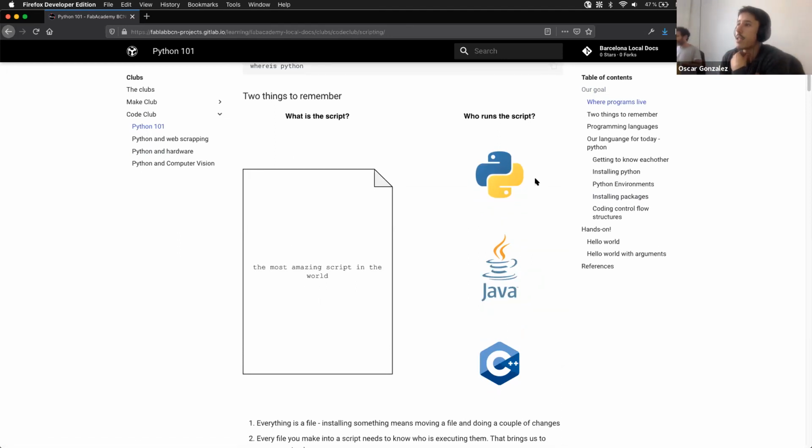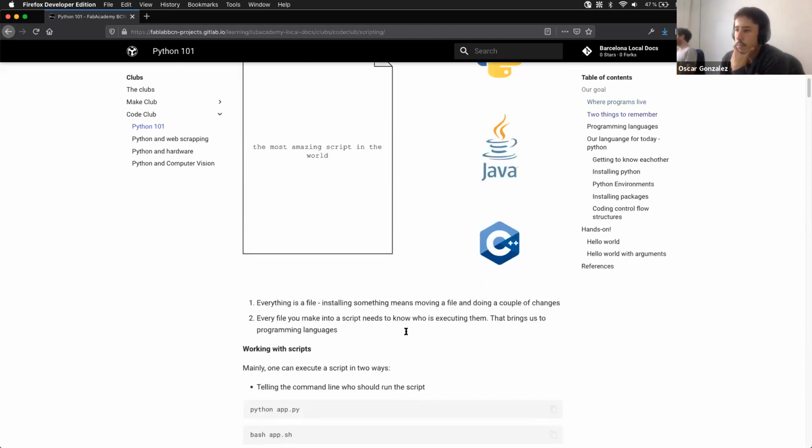And basically, no matter what type of framework or programming language we use, we need two things. A script, which is a text file that contains a set of instructions that our computer will understand, and someone that will run that script. In this case, we were talking about Python, but we'll be talking about Java, C++, or creative coding environments, whatever we like.